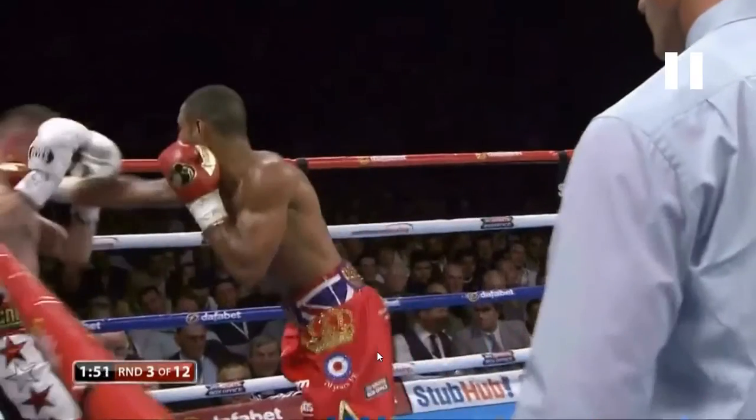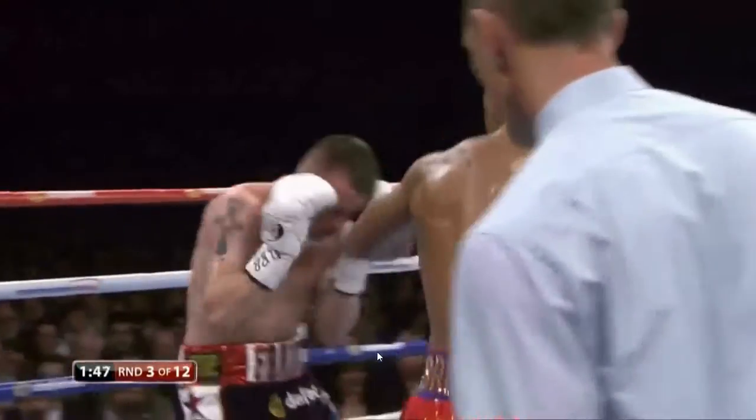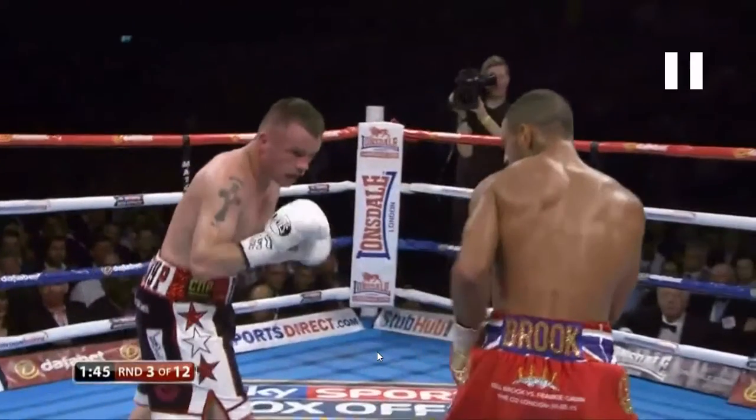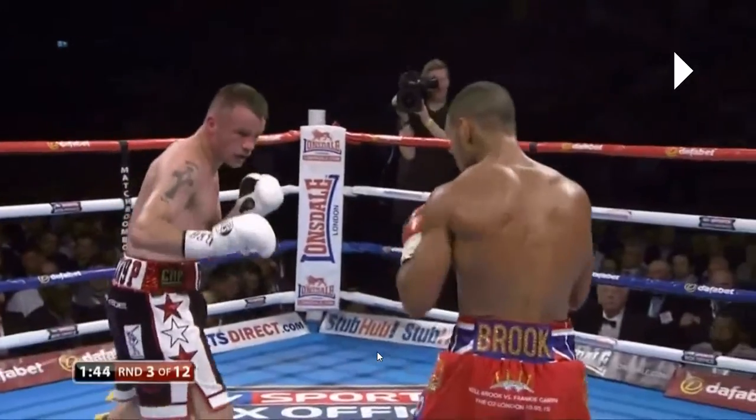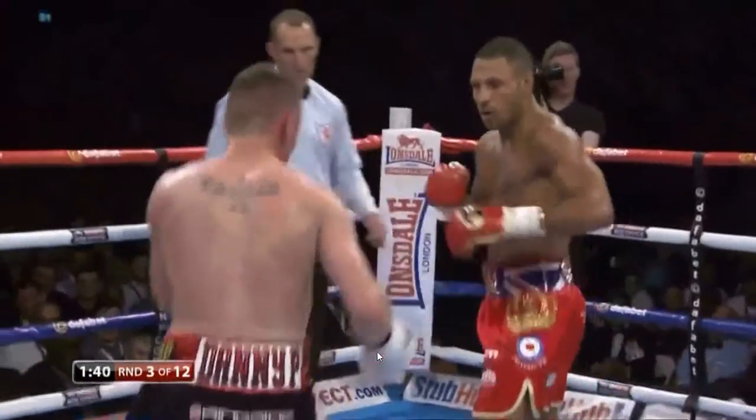The right hand, then probes with the second one and catches him with the right hook thing or the right uppercut. And he finds all the openings, and he doesn't go crazy. He doesn't waste a lot of energy looking for punches that aren't there. Doing a good job when he has them on the ropes and knowing when there are no more punches available.